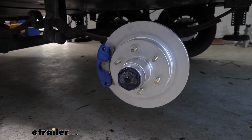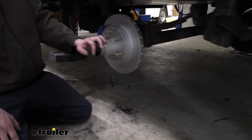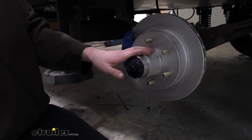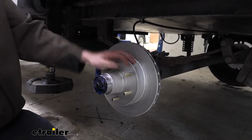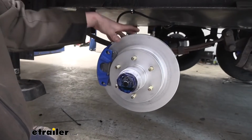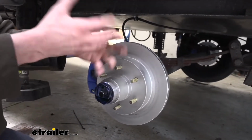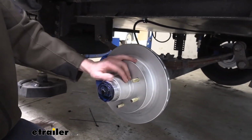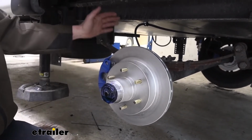So when you remove your old assembly and the bearings and stuff off of there, it simplifies your installation because those races are installed in there. I do recommend replacing your bearings when making the swap over here, just because your old bearings have worn into the races in your drum and now you're introducing them to new races. It's best that you use two new parts so they can wear and match one another for the longest operation of them without running into issues.